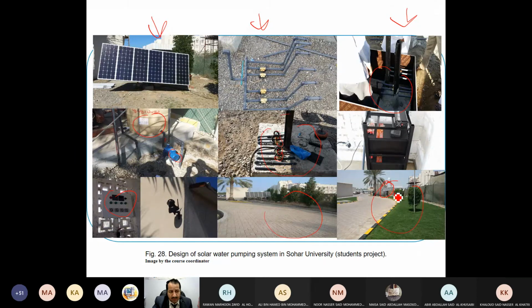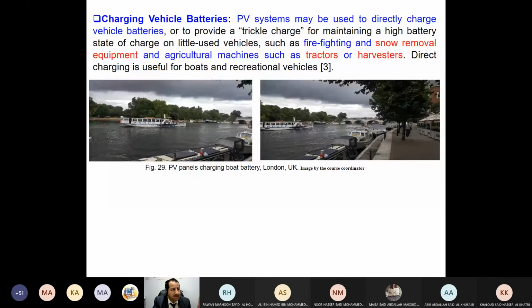This is the panel, and the well is supposed to be somewhere here. Okay, they installed a camera to monitor from a distance on their mobile phone, so they can see what's going on, and they can control the signals by sending some signals if they want to change the settings. Otherwise, the panel is smart. By the way, it follows the sun by tracking and returns back at the end of the day. It cleans itself, auto cleaning, and captures and generates the needed energy and sends it to the pump and to these valves to work at specific times. They did all these calculations.